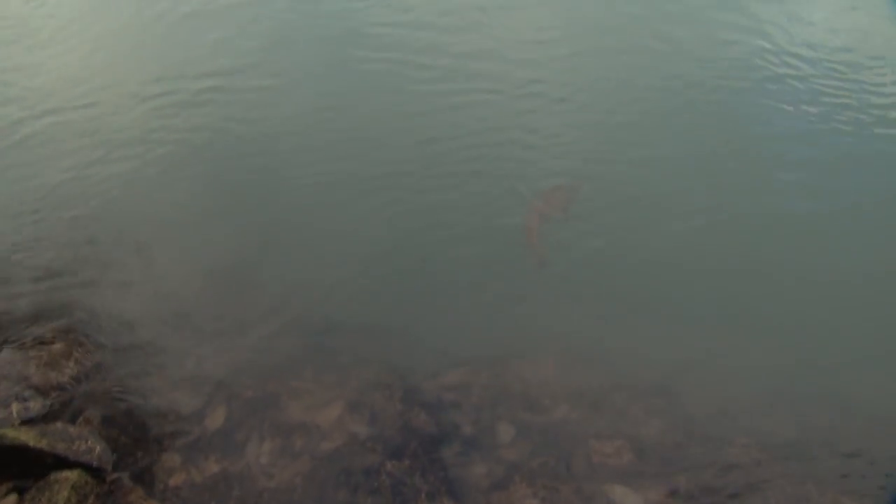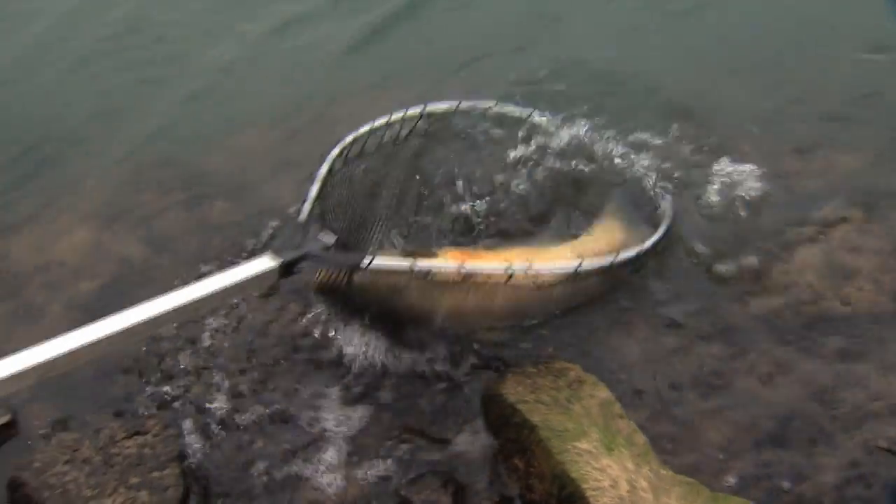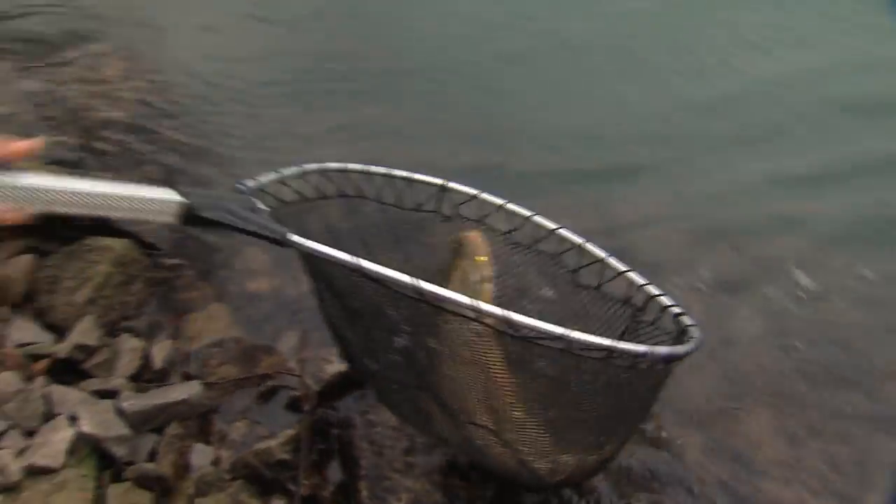I notice you're using a yellow line. Is that a braid? It's a braid — it's a high-vis line. Ray just gave me back the glove, I'm going to need it. Did you have a spawn sack on there, or is that just a little corky? With the spawn sack. That's a nice male — I bet you that fish will go about seven, eight pounds.